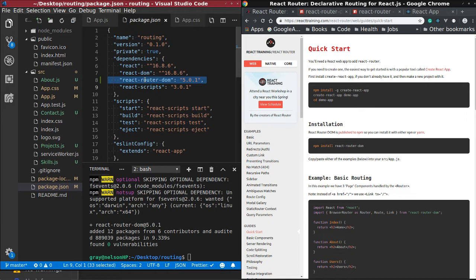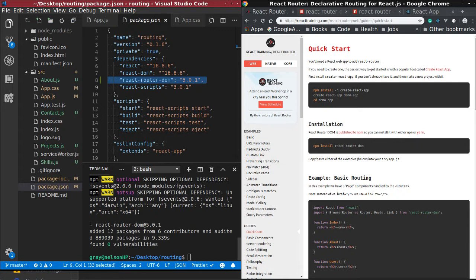Does that mean if we need it for another project, we have to install it for that project? Yeah, absolutely. So this has only installed it locally as a dependency for this current project. If you were working on another project and you wanted to use routing, you would again have to run that command, npm install react-router-dom, inside of that new project directory. So let's say you created a new React app, we call it create-react-app whatever, on the same local machine, you still have to. Yes, the dependency is a local dependency.